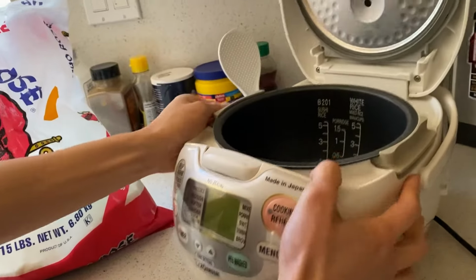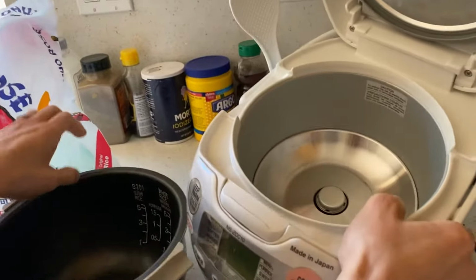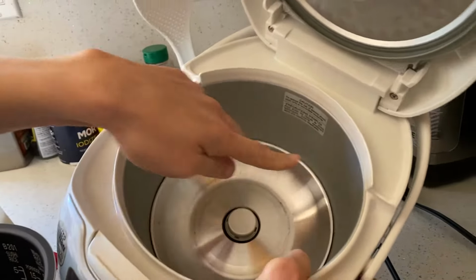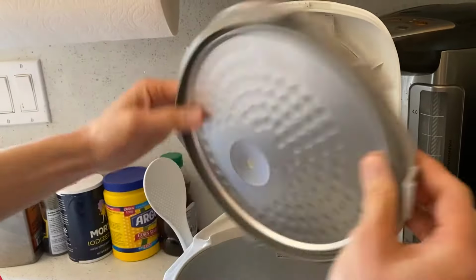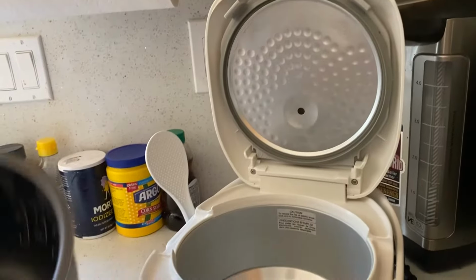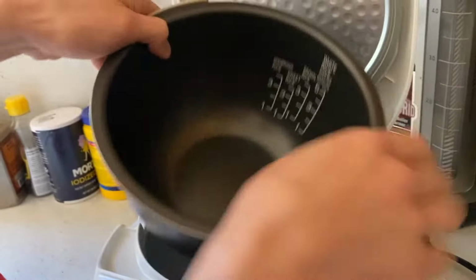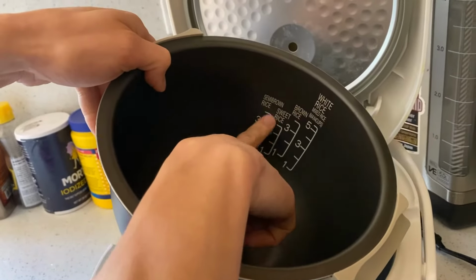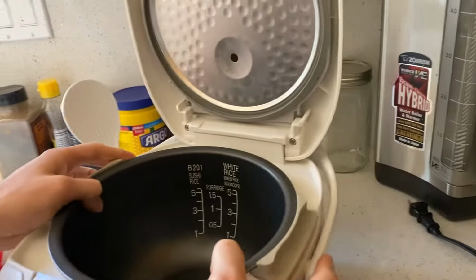This rice cooker is easy to clean. This comes out, it cleans very easily. There's heating elements at the bottom, heating element on the side, heating elements at the top as well. This thing comes out and you can see the heating element here. Super easy to clean. Once you clean, everything just pops back in. Very high quality. You have some easy to read markings here or on this side as well, because you can do brown rice, sweet rice, all types of rice. Today we're gonna cook white rice and I'll show you how that works.